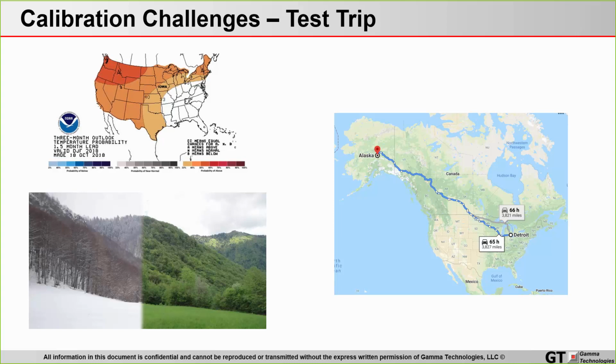But you want to make the most of the trip. You don't want to be out there troubleshooting. And then another risk that we see is potentially that the trip is missed altogether due to scheduling, or even you project 3-6 months in advance that you're going to have cold temperature. You get there and it's actually not as cold as you expected. And then that would be a wasted trip.